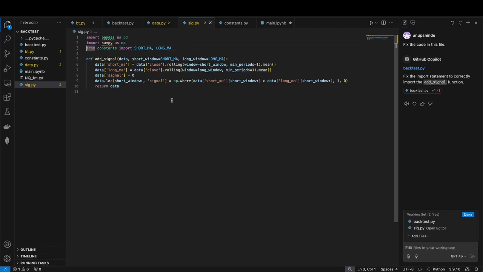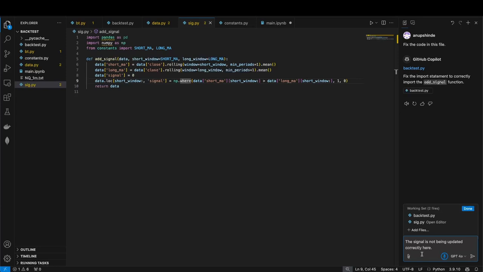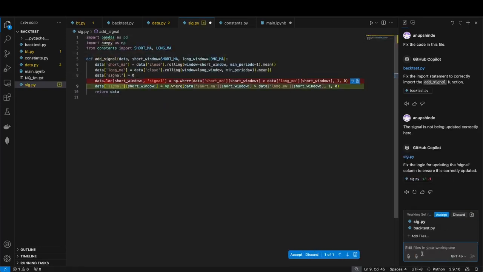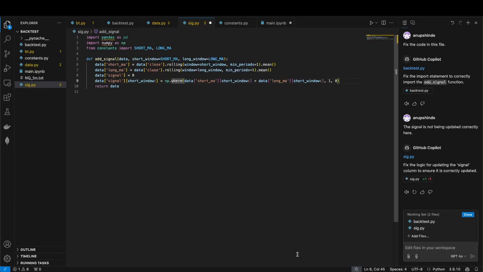Now, I'm not happy about the kind of code that is written for the signal calculations here, and I am tempted to fix it manually, but the point of the demo is to get GitHub Copilot to fix it. And I'm attempting the same over here, but it's not doing the right thing, or at least it does not make sense to me. So I'm just going to let it slide for now, and we will check what it shows in the notebook.